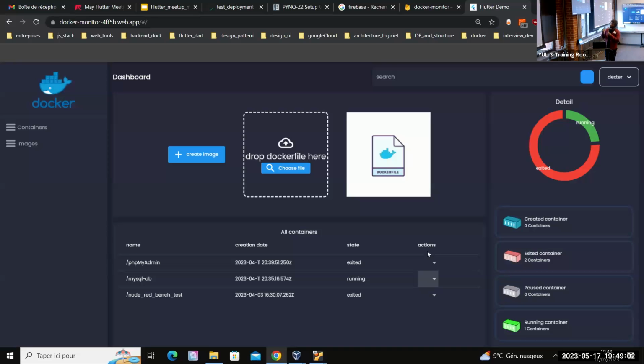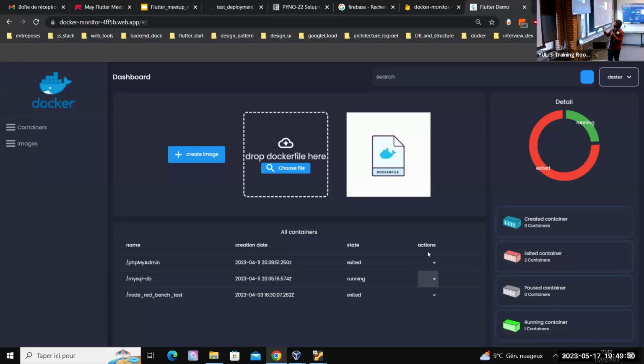My challenge here was to identify which events exactly I have in my application and how to select them in order to manage them properly. It was somehow a big challenge, and I haven't finished with it, because for the moment I only managed the changing of the state of the Docker container. But I have many more events. For instance, when I create an image, it's also an event.